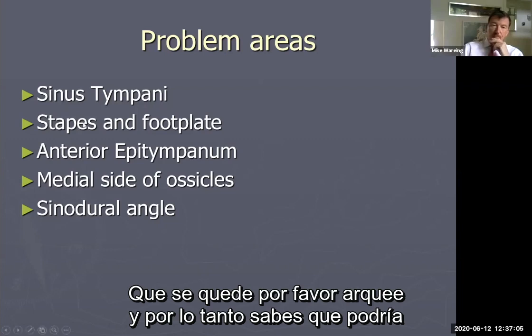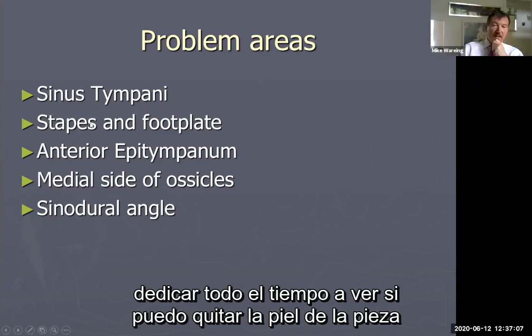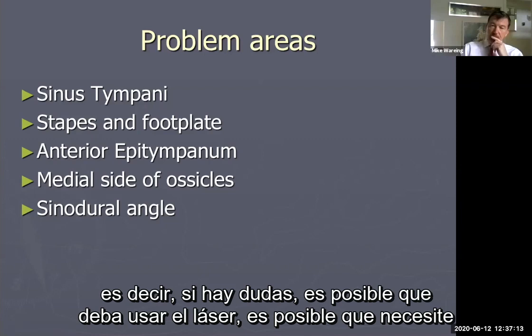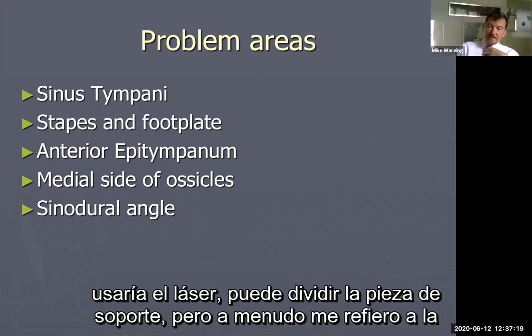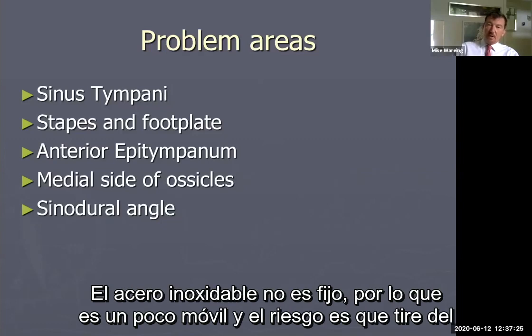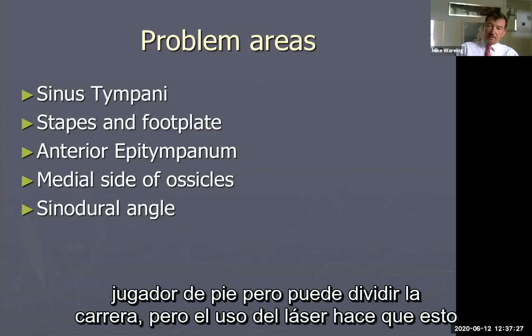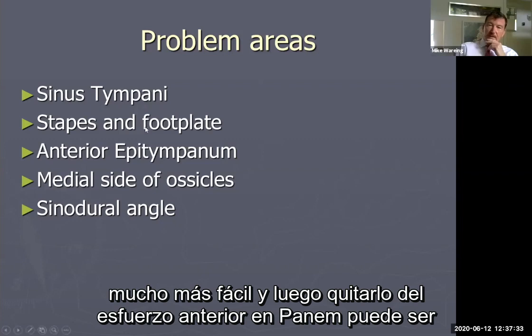And therefore, I might spend quite a lot of time seeing if I can remove the skin from the stapes. I mean, if there's doubt, then you may need to use the laser. I would use the laser. You can divide the stapes crura, but often the stapes is not fixed, so it's a bit mobile, and the risk is that you pull the footplate out, but you can divide the crura, but using the laser makes this much, much easier. And then take it off.